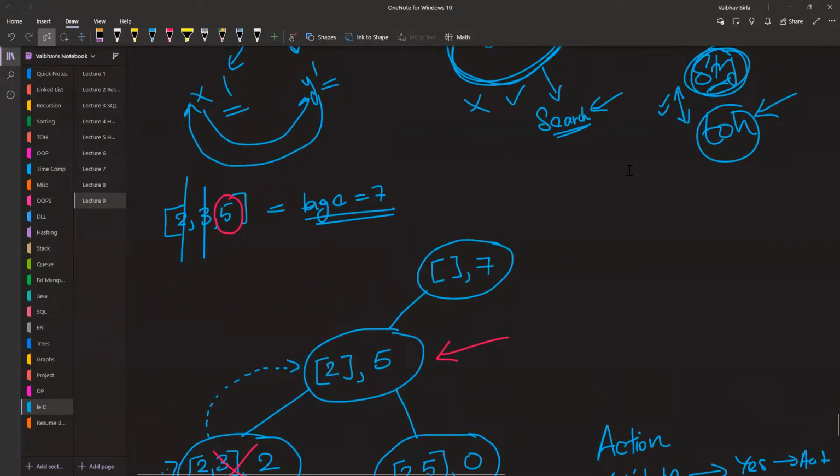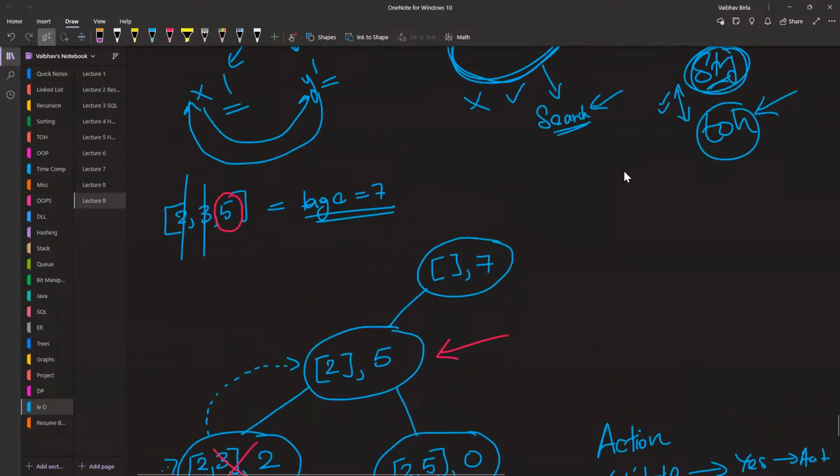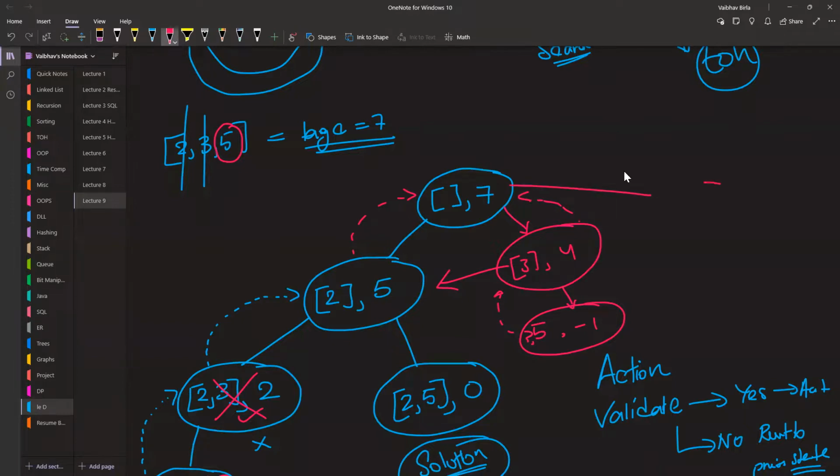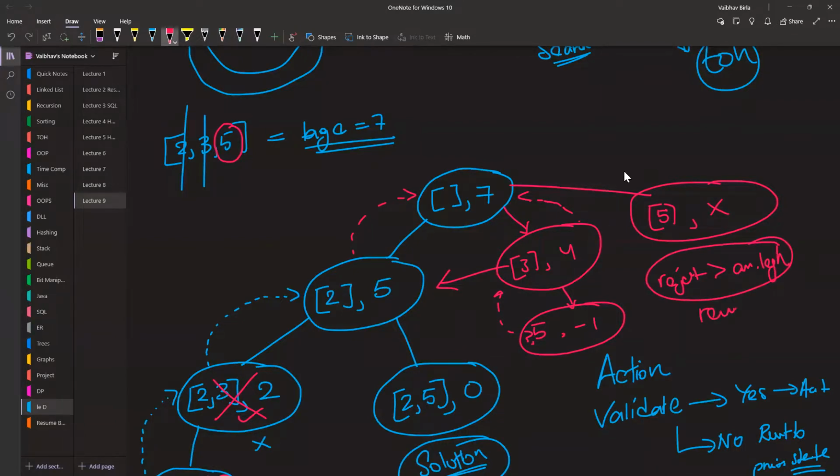What are you saying? In 5-2, there are no elements. So after this also is done, I will backtrack to this point. Then I will try to add 3 first, and I will have 4. Then I will try to add 3 and 5, and I will go negative. So I will backtrack from here also. Then I will try to add the 5 itself. But do I have any elements? I don't have any elements. So basically, my rejected is greater than my array length. So I will revert. Clear?